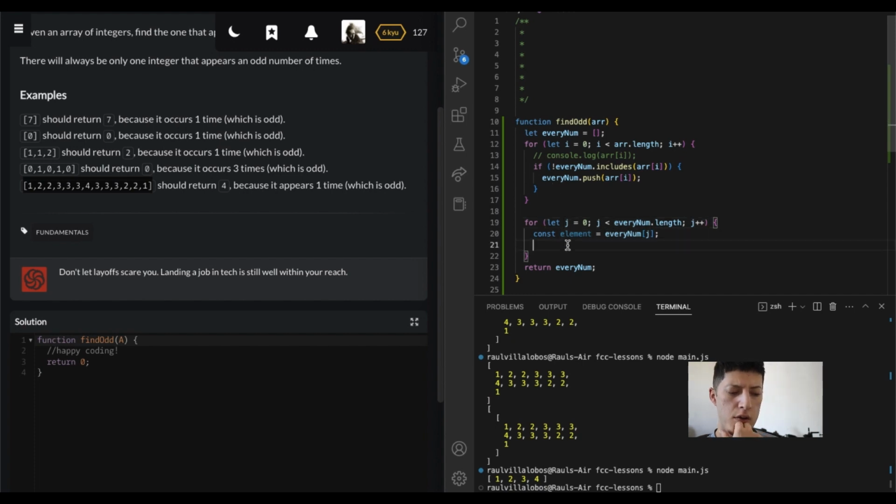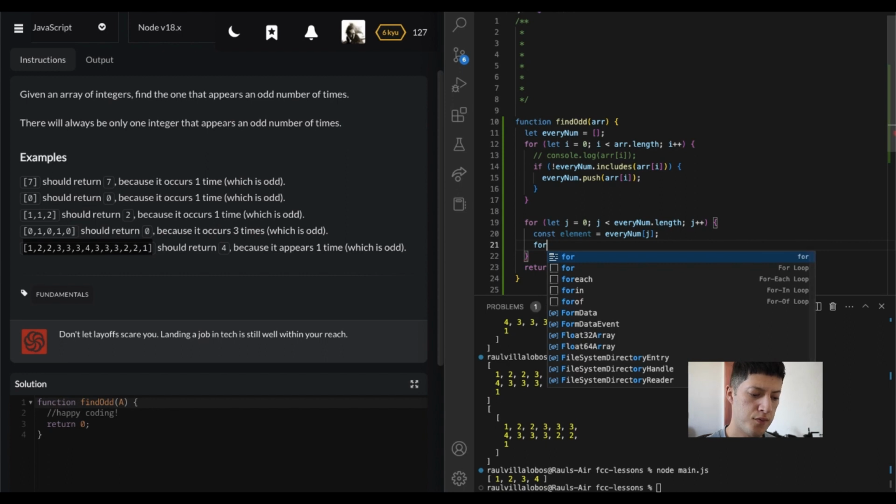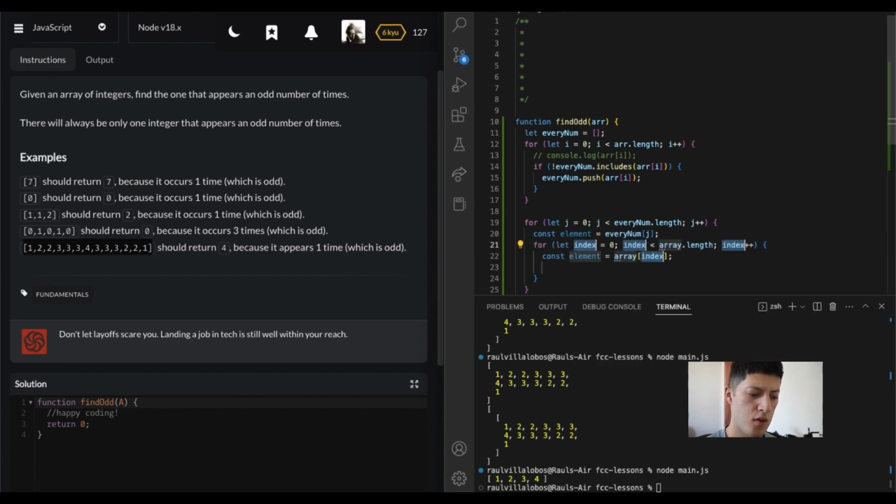And then, let's say, we're gonna loop through every num. I might have to loop through for each number, loop through the array.